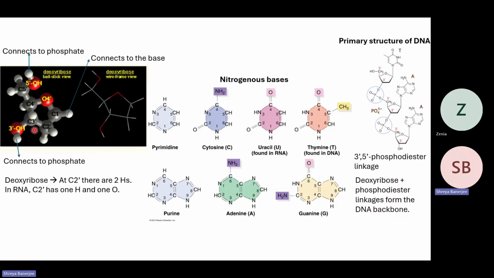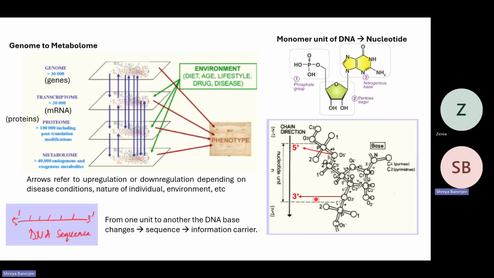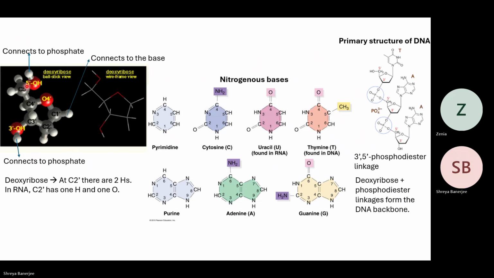So here you have the 5-membered or pentose sugar. And so the atoms have been labeled in this way: C1', 2', 3', 4', and this is O4'. To C3', there is an OH attached which connects to a phosphate, and to C5', there is another OH. To C4', there is a C5' attached, to which there is another OH which connects to another phosphate. And so from this, 5' to 3' is the direction of the chain. You can see in the previous slide, 5' to 3'.